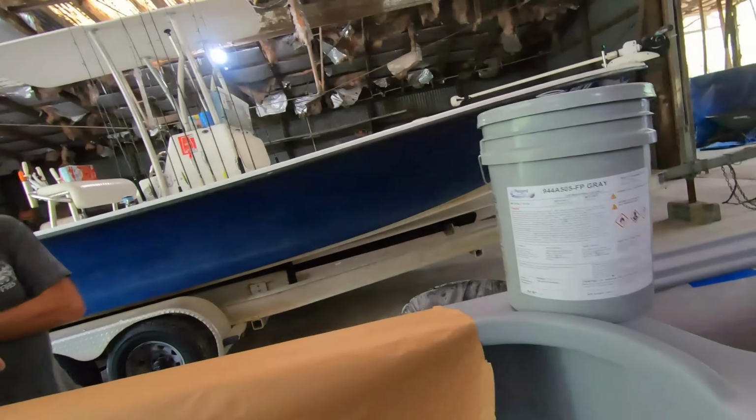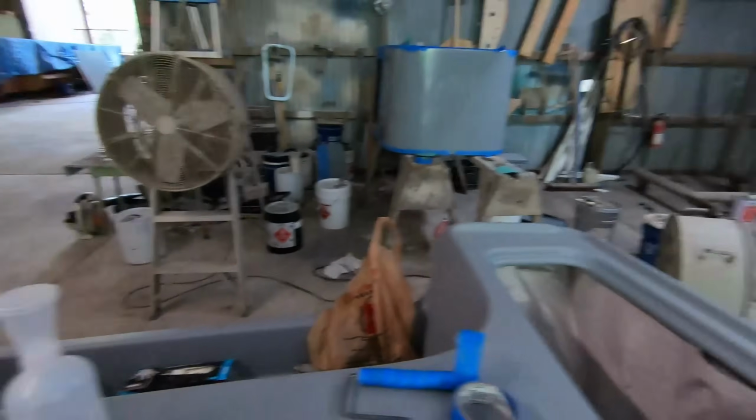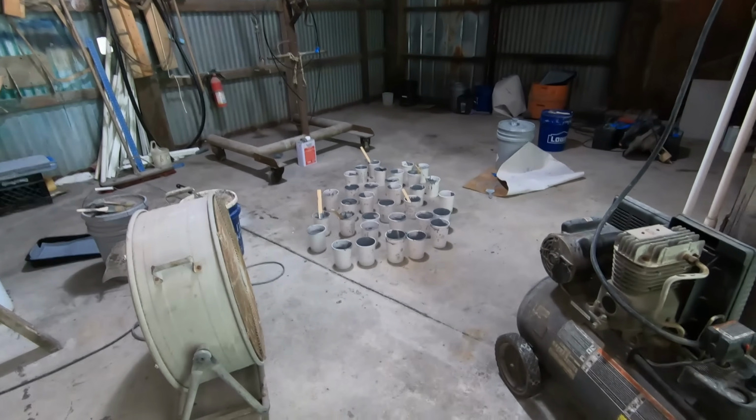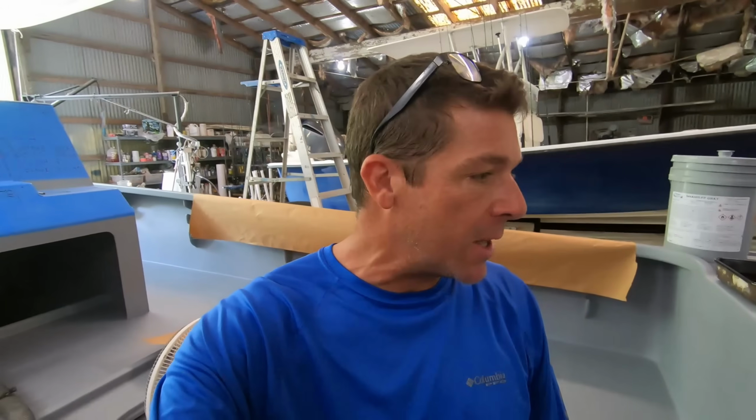Once again, y'all, there's the overview, and there's Mark. He's been the mix master all through this. Y'all want to see how many batches? Look at all those cups. Mark has been over there. I'm telling y'all, if y'all are painting a bigger boat like this, it's really going to take 2 folks. You need somebody mixing batches, just as you're finishing up one batch, have them mixing up another.